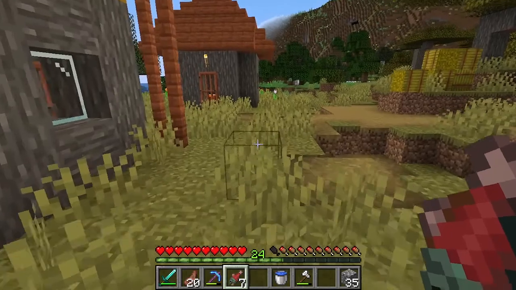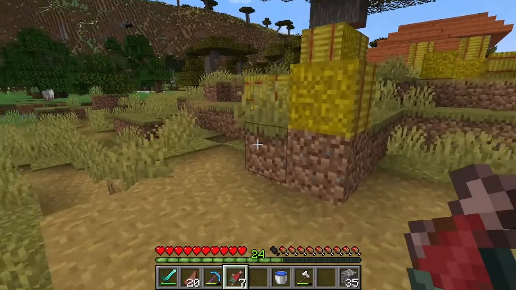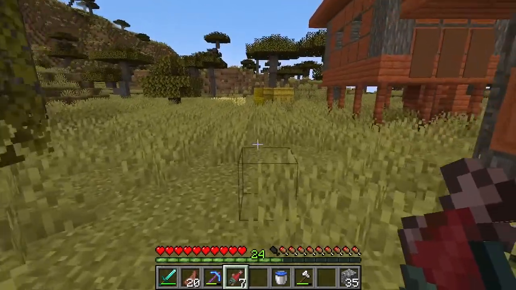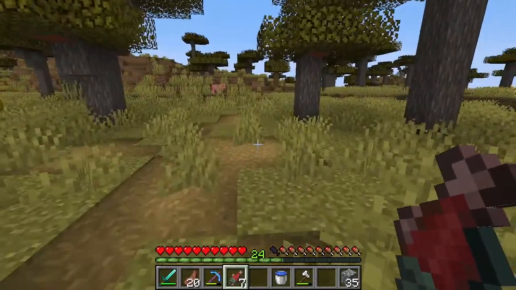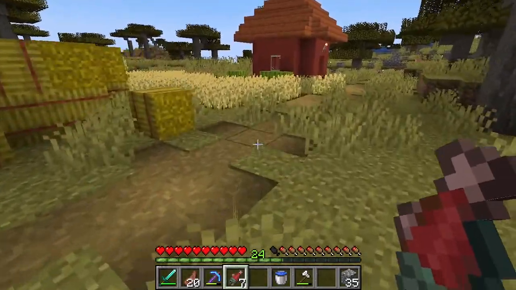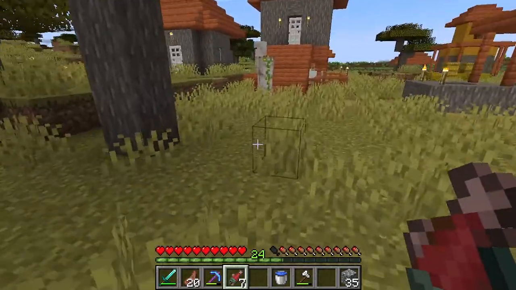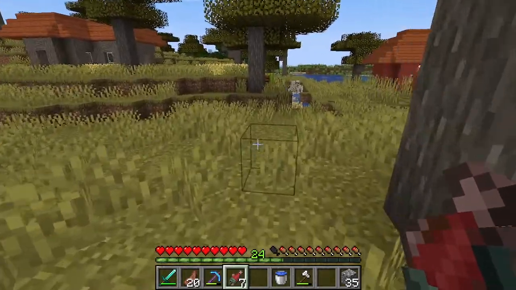I want to find a kitty. There's that cool cave up there. I want to explore that at some point. Hey, kitty. How about no, dog? I do love dogs, but kitties are my first love anyway, so... They haven't been super, like, there haven't been a lot of cats around this village.